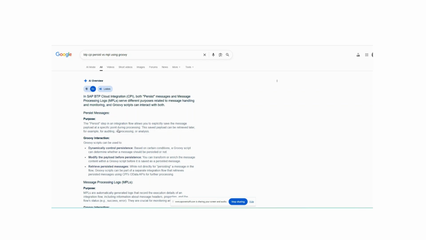Mostly it will be a no, but based on the system log level you can persist the message. Or let's say there's a problem in a particular iFlow, then you switch on the logs for a certain period of time, do your analysis, and then switch it off. So all of those things.